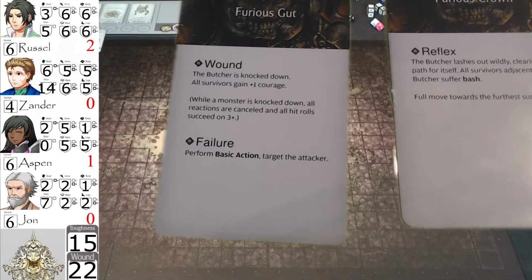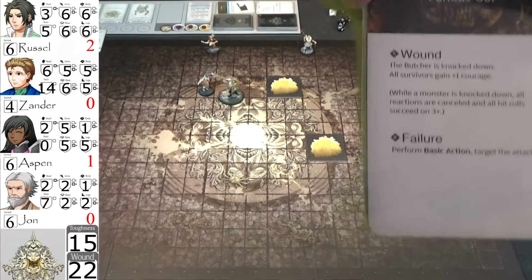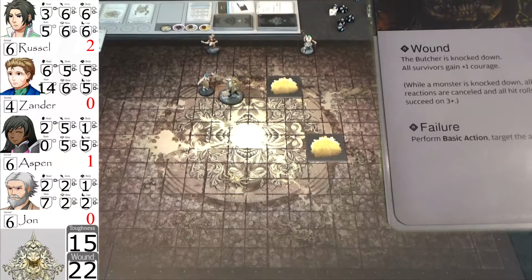Can I trigger Bold with anybody? I can trigger Bold with Aspen. So let's go. Maybe I'll wound. Here we go. So on a wound, which there's no critical, so that makes it likely she's not going to wound. Oh, no, wait, no. She should have wound. He's only got 15 toughness. She's got 4 strength, so she wounds on a 5. Vespertine Bow has strength 6. She's got 4 strength. So, yeah, she wounds on a 5.